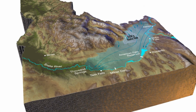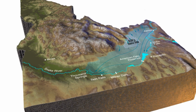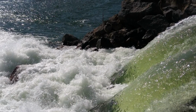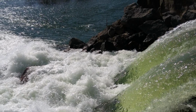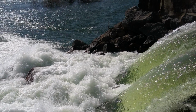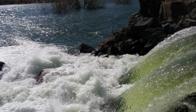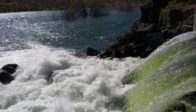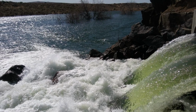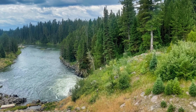To get a sense of its importance, we found some insights from Idaho State University's hydrology experts. Yes, Dr. Jennifer Pierce, a professor of geosciences at ISU, once said, "The Eastern Snake Plain Aquifer is one of the most significant sources of groundwater in the western United States. Its natural recharge from mountain snowmelt makes it a unique and sustainable resource, one that we can absolutely not take for granted." That's a great point.